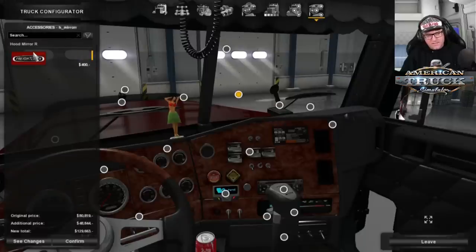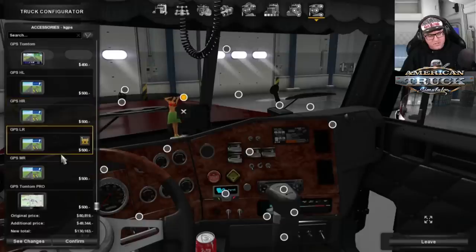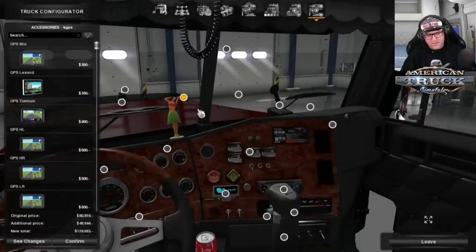And then there is the, what's that? That's the mirror. You can see the mirror over there. It works well. That is that GPS that we were talking about before. Many different kinds of GPS you can have in here, different positions. And, you know, go for your life, wherever you want to have it.